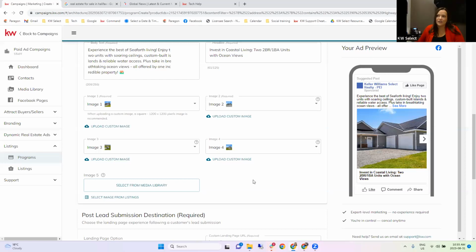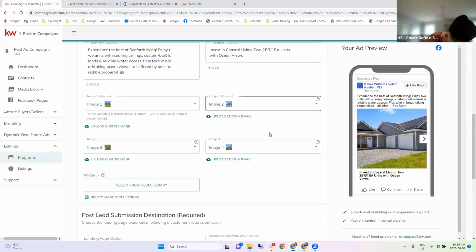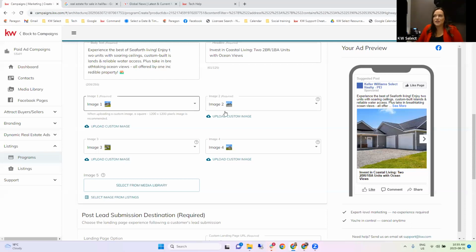And on your listing, it's going to match the order that MLS gives. So open a new tab with your listing open and know which number photo it is. And then it'll be easier to select it from here. Also, you can't rearrange these. So once you have image 1, 2, 3, 4, and 5 in there, you can't drag them around. And you can't change the image or the order.